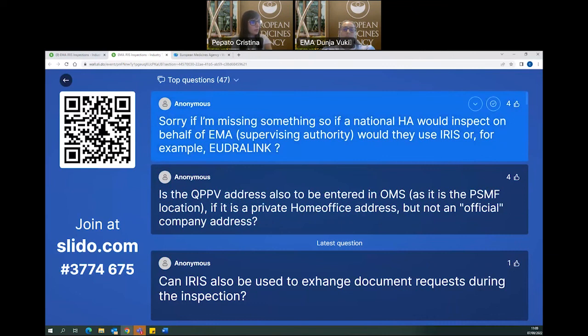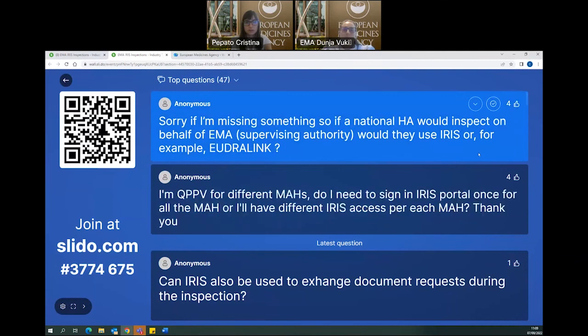If a national HA would inspect on behalf of the EMA supervising authority, would they use IRIS or, for example, UDRA-Link? If it's a supervisory authority on behalf of EMA, meaning that it was adopted by CHMP or CVMP, they would need to use IRIS.